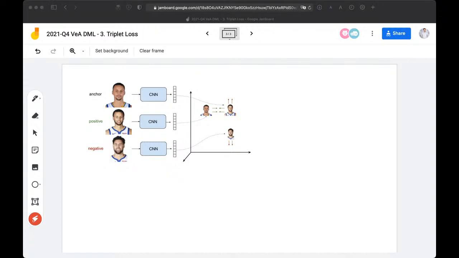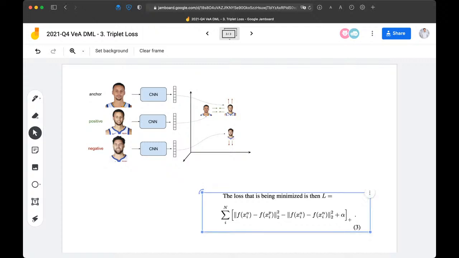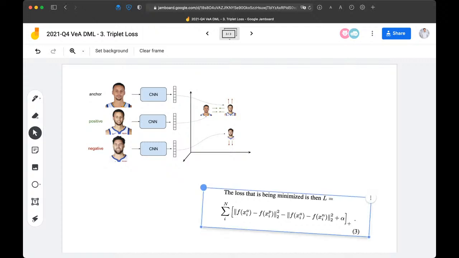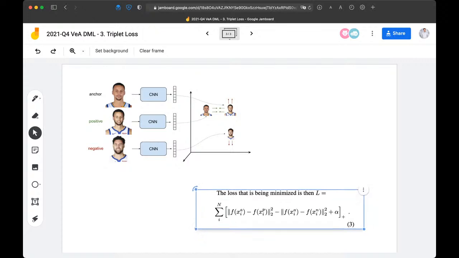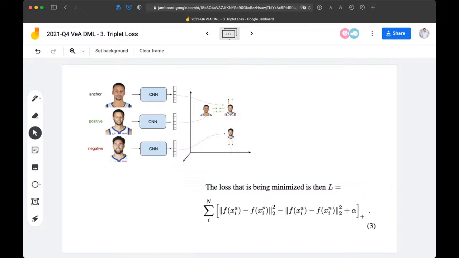And then the loss function itself looks like this, and we will need to think about it a little bit more. I think this is from the FaceNet paper, if I remember correctly. So that is the loss function.